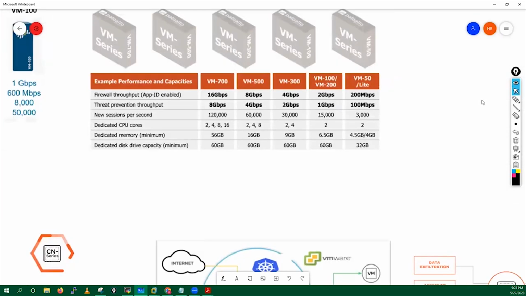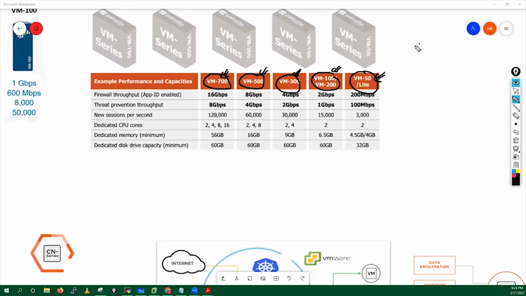So under these, the VMs, these are the model numbers: VM700, VM500, VM300, VM100, VM200, and VM50. These are just a series of VMs. Nowadays they have changed everything.